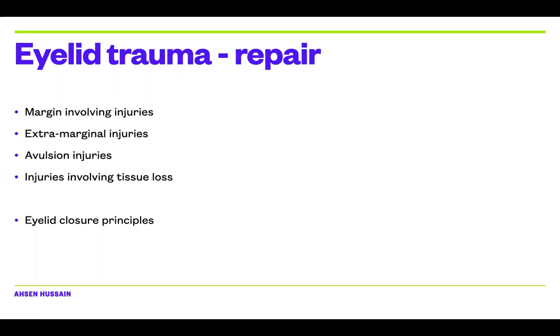For the extramarginal injuries, if you see orbital fat, the septum has been involved. That will need thorough exploration and debridement possibly. Try not to excise fat unless it's absolutely necessary, because you may cause asymmetry in the appearance of the lid compared to the other side. Don't cause traction on the fat, that can cause bleeding. And don't confuse the fat with the lacrimal gland. We always tell residents who are assisting in surgeries that when you're doing ptosis surgery, be aware that the lacrimal gland can be easily confused with your lateral fat pads.